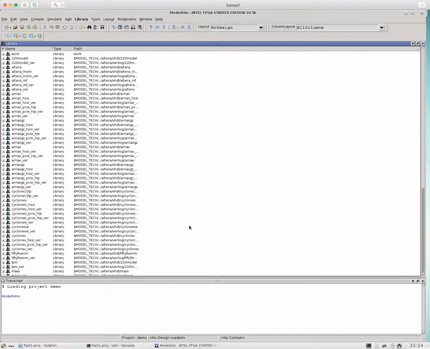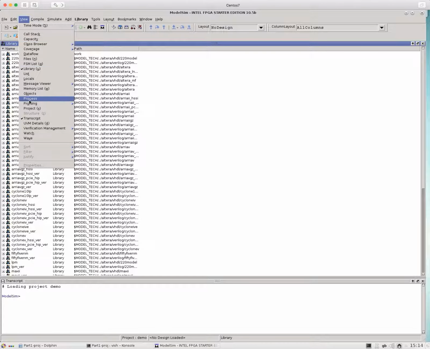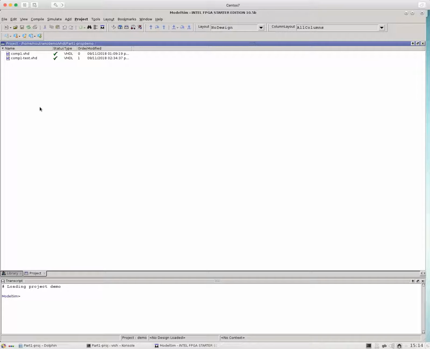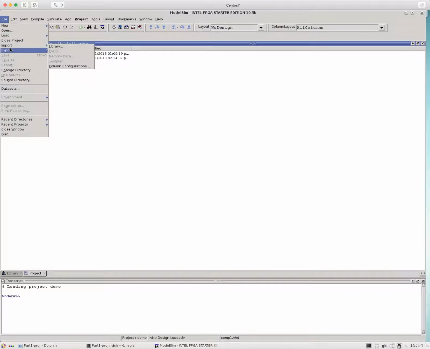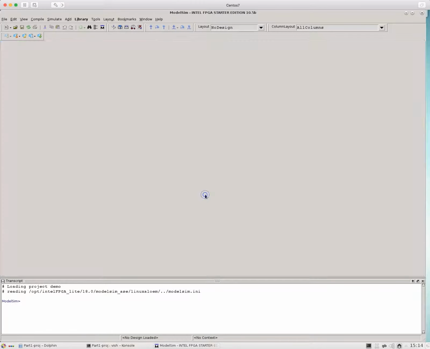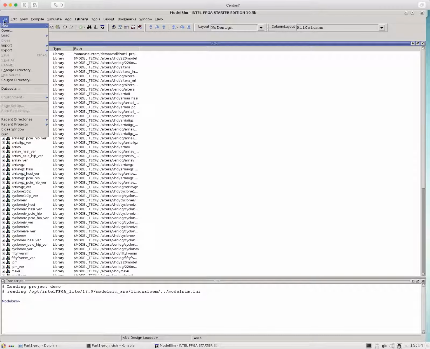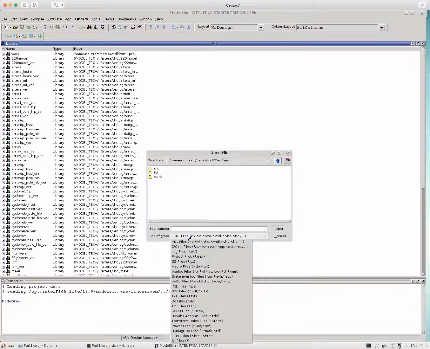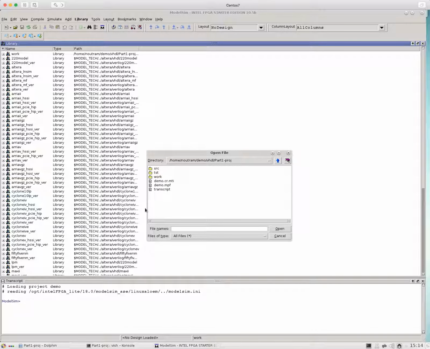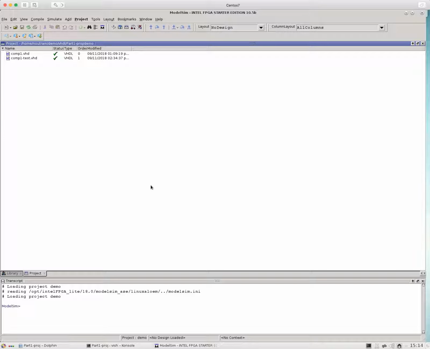If you close the project window by mistake, you go to the View menu and click Project. Okay. You can close the project and open another one. Or if you want to open the same one, I go to Open, All Files, and it's the MPF file, ModelSim project file. There we go. All right, so achieves exactly the same thing, only it makes things a little bit tidier and easier to work, and I quite like that.